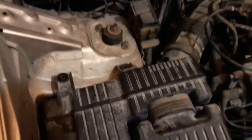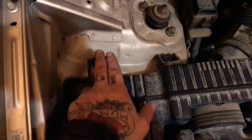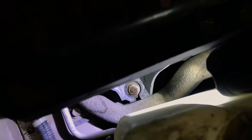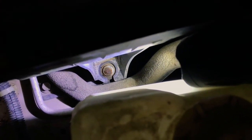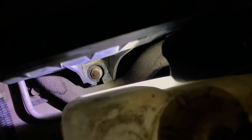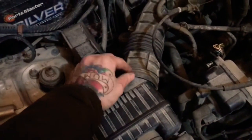Once you've got the battery disconnected, you're going to go ahead and remove the airbox so you can have clearance to get it up and out of the way. You got two 10mm bolts here — they're both the same size and can go right back in either place. You've got a little mounting spot here with a rubber grommet. Grab a pry bar, come down from the radiator side, slide it underneath the mount and just push up — it will slip off that little grommet. Then lift up and out and away, and disconnect it by sliding it out.